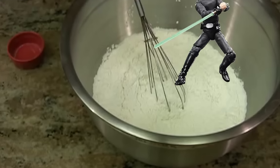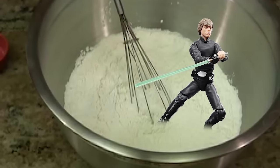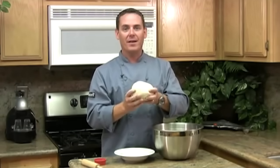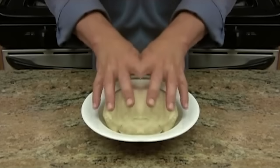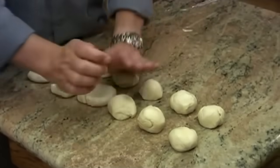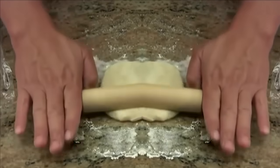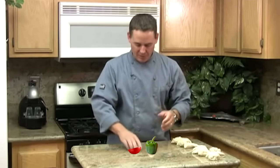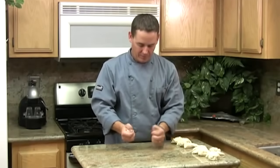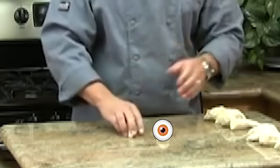First, place lukewarm water into a large bowl, then add starch to it. Next, I form it into a ball. We're going to break this up into 12 little balls, flatten them out, and roll them up into little balls.